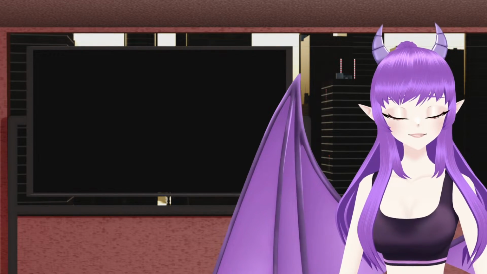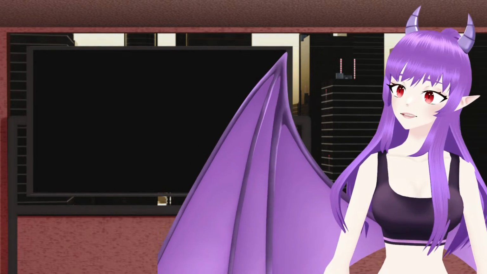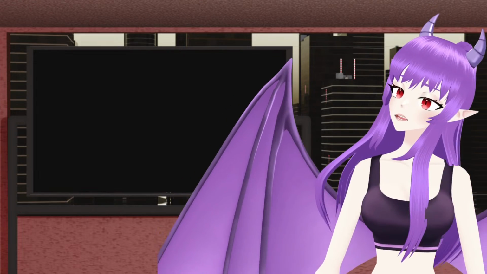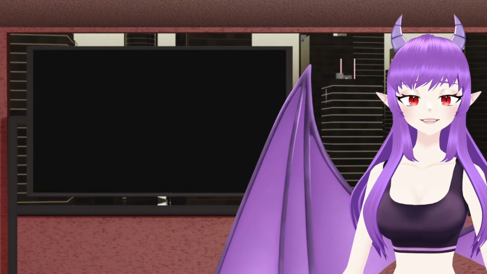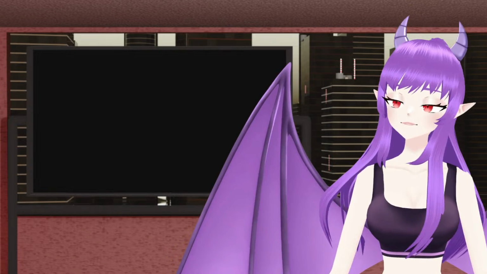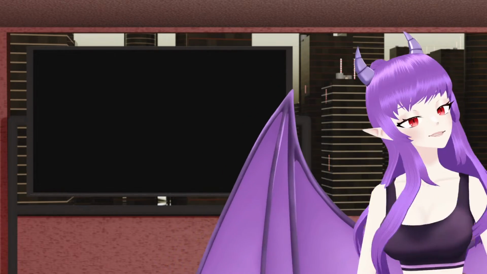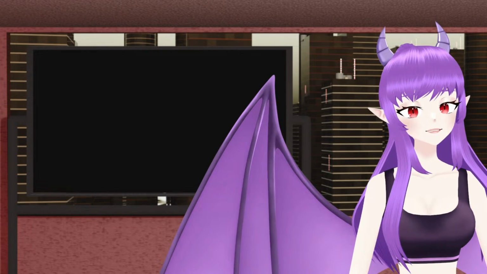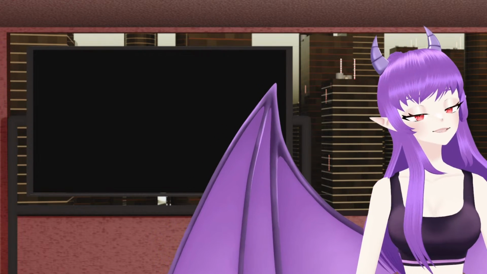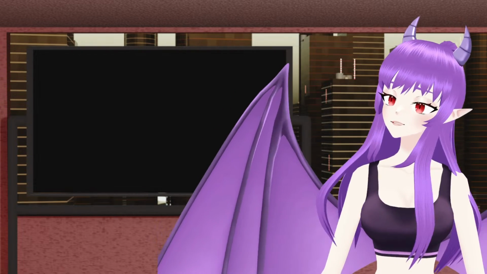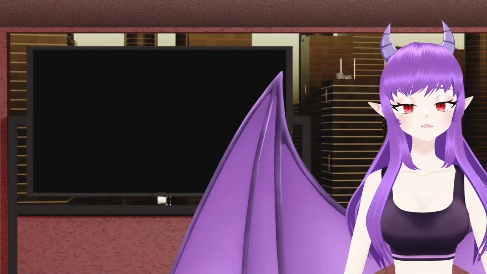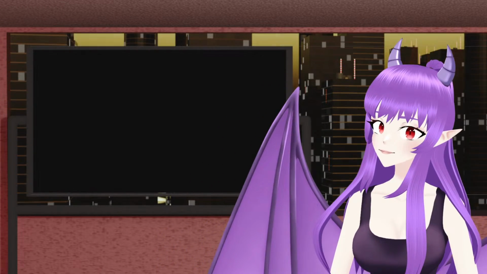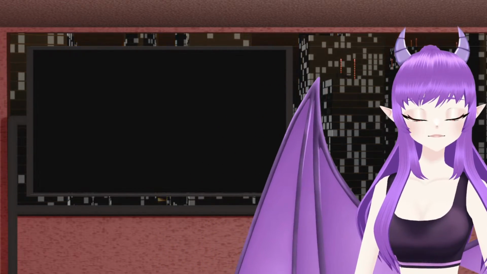To another Blender stream. Today we are trying to make something that looks like an office that a professor would live in. So let's do that. The idea is I'm going to do this up in Blender and then probably sketch over it in Inkscape to make it look flatter and more cartoony. So that's the plan at least. All right, let's go across.